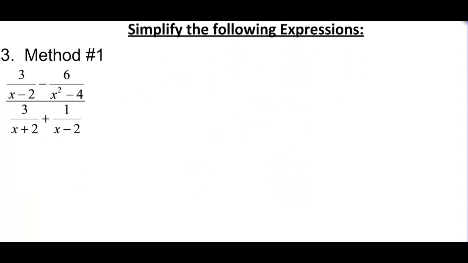Again, with method 1, I'm going to look at the numerator and denominator as two separate problems. So this one, again, I'm going to save a little bit of time, so hopefully you can tell the factoring. X squared minus 4 is x plus 2 and x minus 2. So my LCD is going to be an x minus 2 and an x plus 2. Okay, so I like to write the numerator and then think, what am I missing from my LCD? Well, I have an x minus 2, but I need an x plus 2.